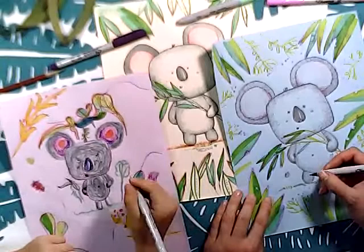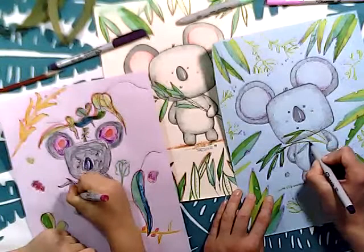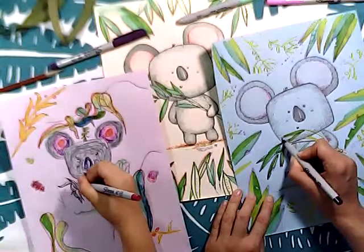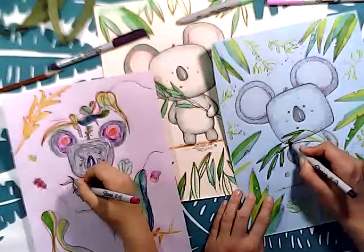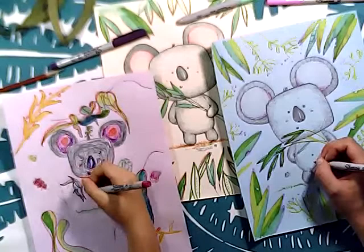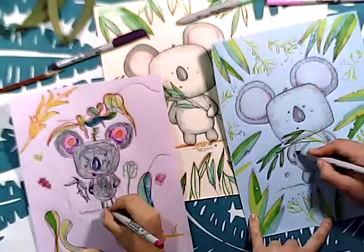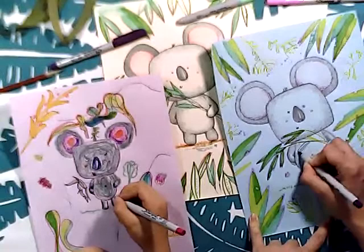What is your favorite name for the boy? Let's see, what do I think? I know. Max? That's what I was about to say. I knew. I do not know why, it just came up in my mind. So, I will call him Max. Maximus. Max Maximus Koalus.